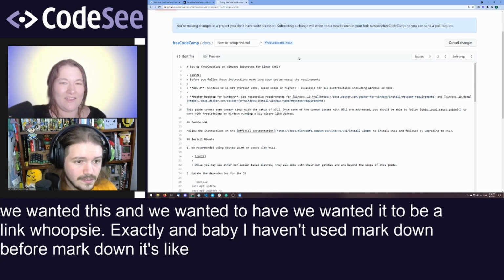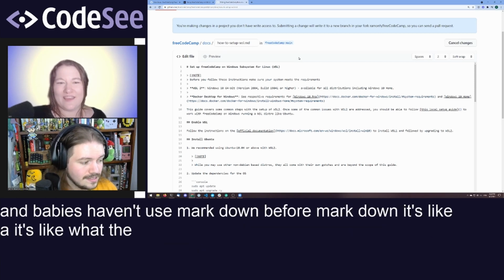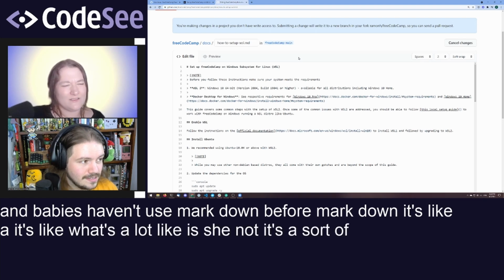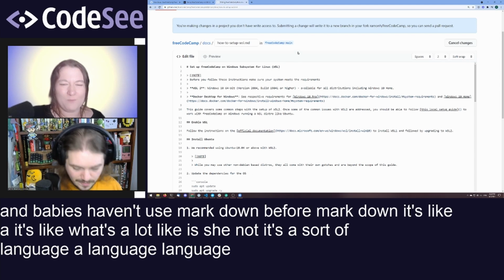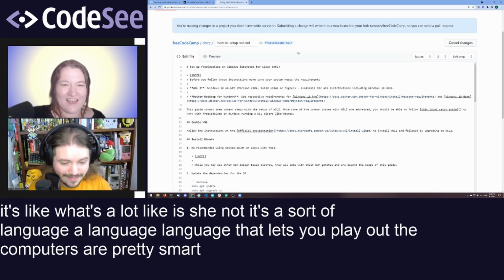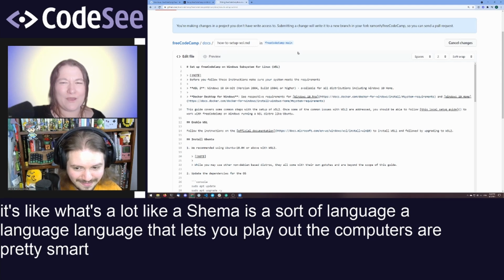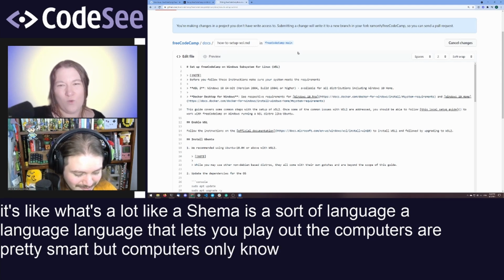Markdown is a lot like HTML. It's a formatting language that lets you specify layout. Computers are pretty smart, but computers only know as much as you want them to know.